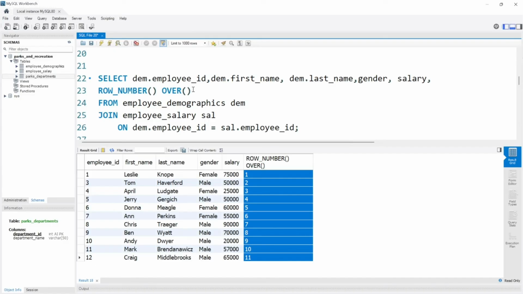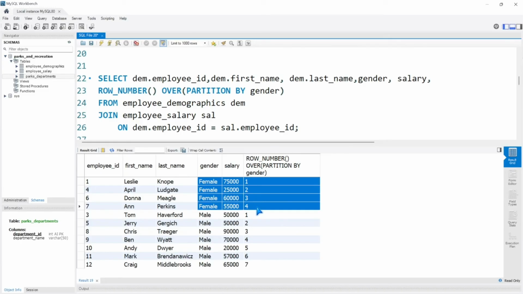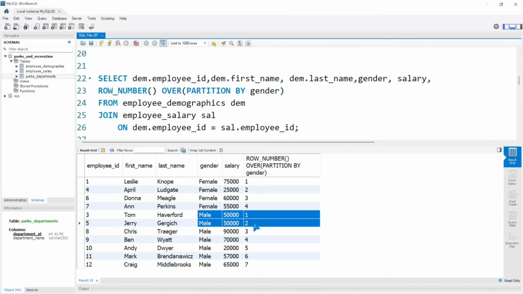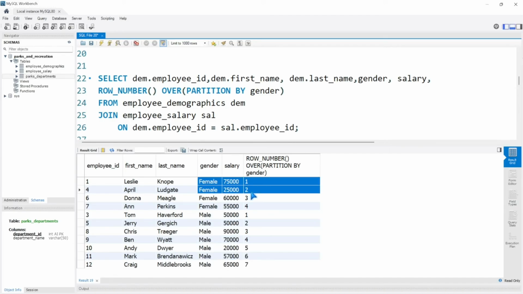Now, they can repeat themselves if we do a partition. And let's do a partition on the gender again, because we know how to do that one. We'll do partition by the gender. Now we're going to add a row number based off the gender, but again, it's broken out or partitioned by gender. Let's look at this. Now it goes for the females, 1, 2, 3, 4. Then for the males, it restarts 1, 2, 3, 4, 5, 6, 7. Now this is just in a random order based off how the data was stored in the table itself.